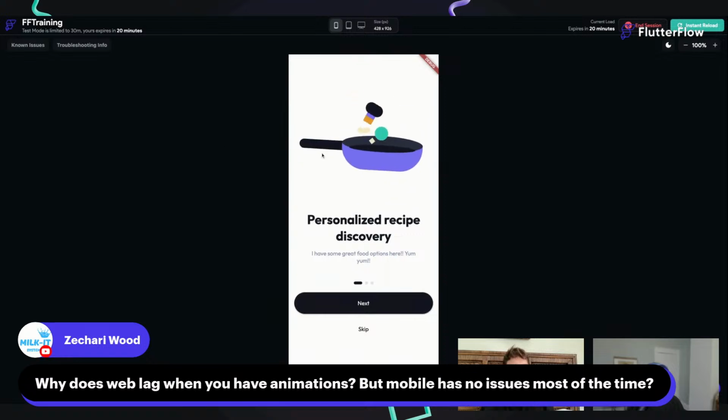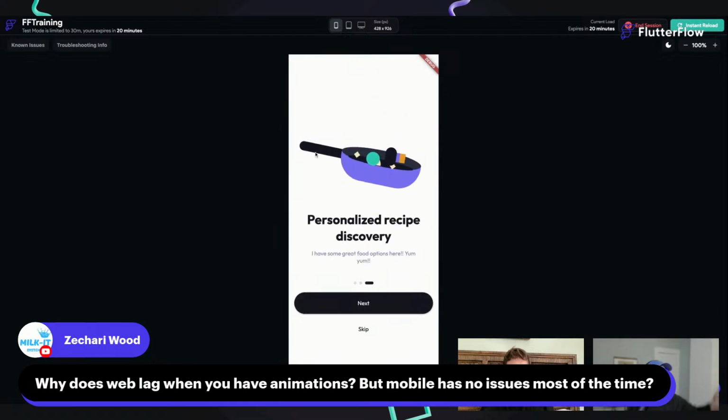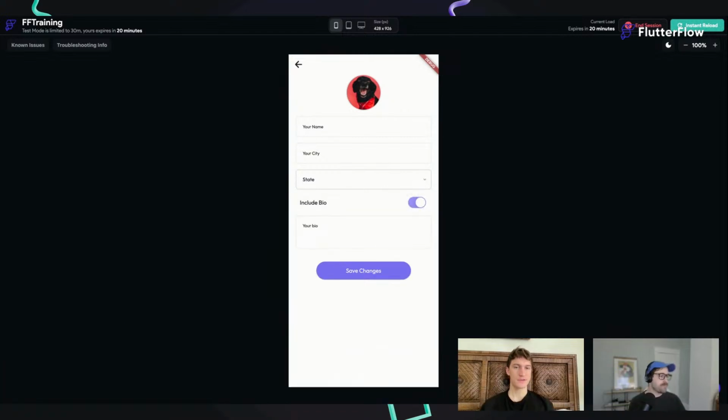So I think we covered a decent amount. I mean, maybe not the full spectrum, but some simple things that you can do to improve your app. And there's a lot of animated marketplace items too that you can learn from. I think there's some pretty cool ones.